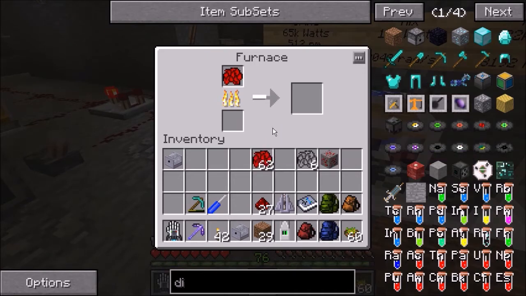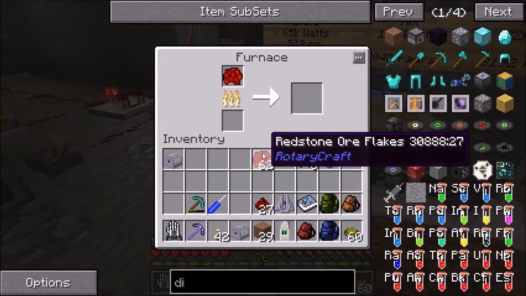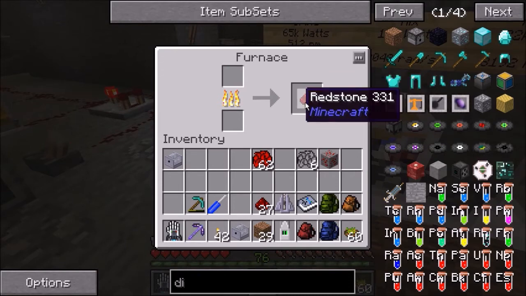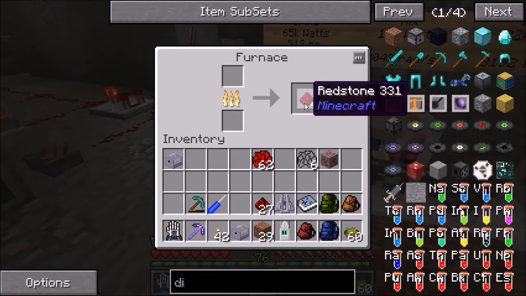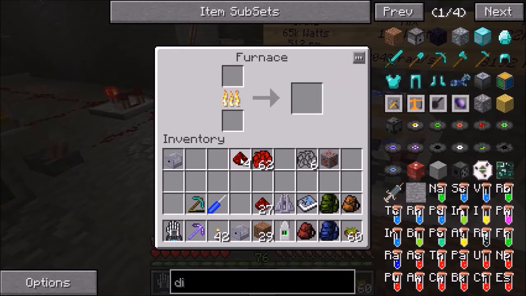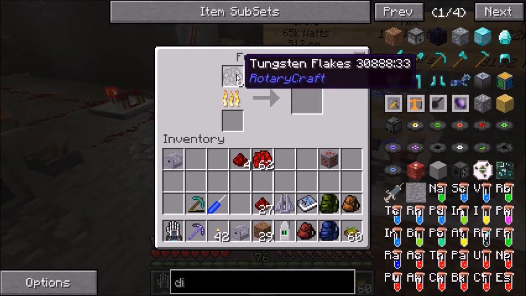Now, the redstone ore flakes, as you might suspect, cook up into 4 pieces of redstone. So just like other ores, you multiply how much you get out of it, and these tungsten flakes, of course, they don't smelt in the furnace.